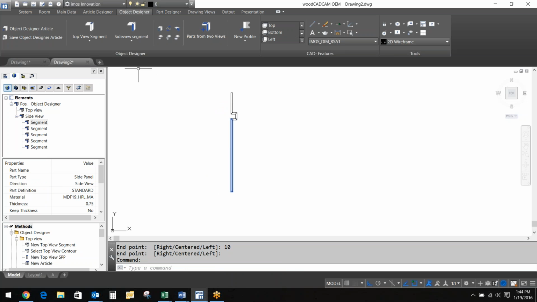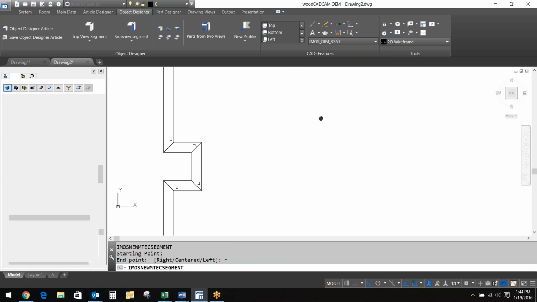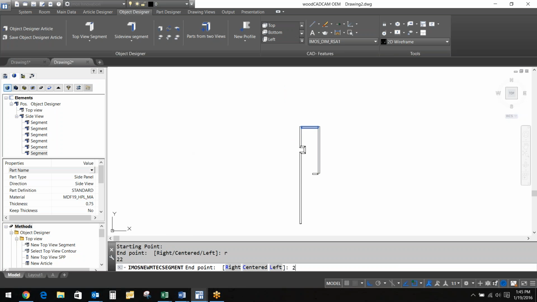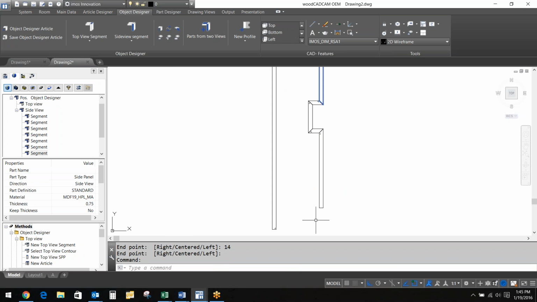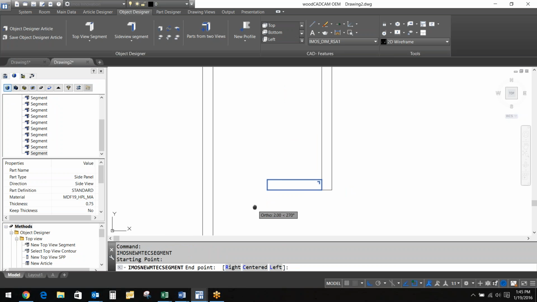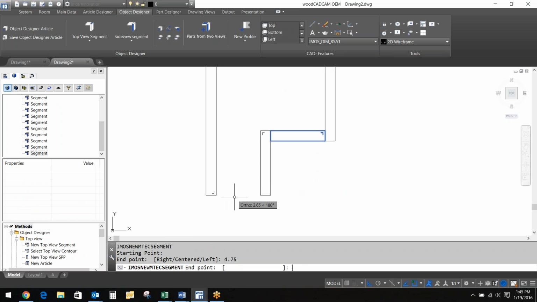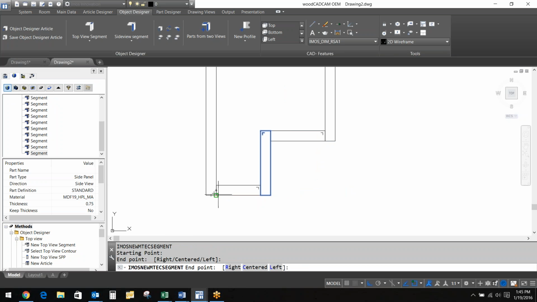I'm going to continue making some side segments here, and you might not be surprised that this one becomes 8, because I need my top plate to match the size of my stud. I'm going to stick this on the right-hand side of the line, and let's come down like 22 inches on the customer side. Let's come in a couple. Let's drop down like 6 inches, back out like 2 inches, down like 14, and I want this to be a butt joint, so I'm going to take this on the left-hand side of the line, and let's go in like 4 inches, and then I need to be able to build this. AutoCAD tells me 4.75. And I want to put a bottom plate or double up a plate or whatever you want to do.